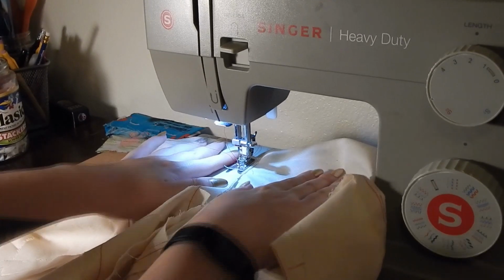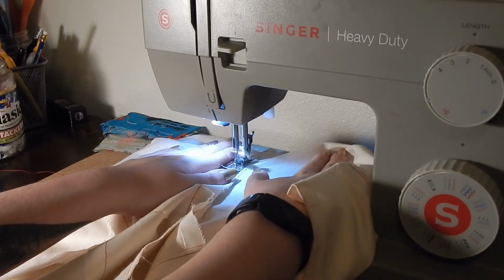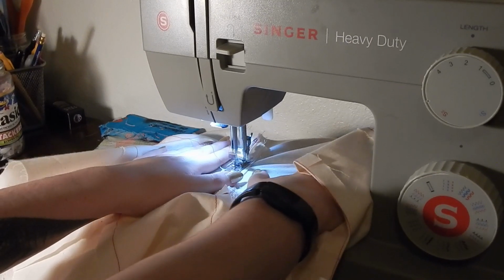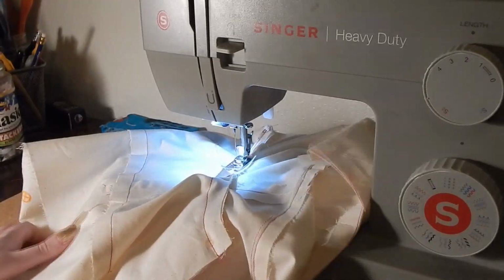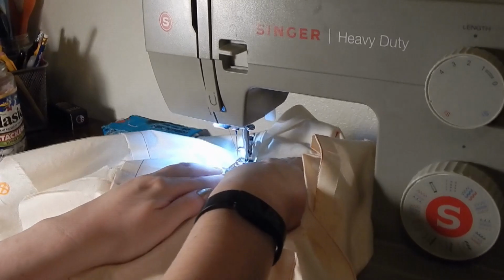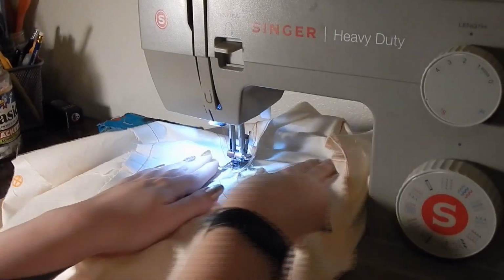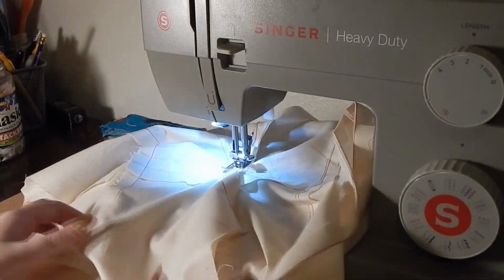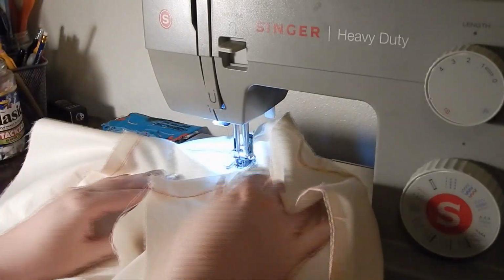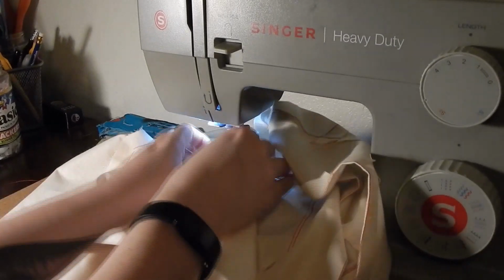And because there's a curve here, I'm really going to make sure that I'm pulling this side and I'm rotating this side as I pull it through, and that's going to help make sure that everything is nice and taut and I'm not going to have to worry about accidentally sewing through a piece of fabric that I don't want to. So you'll see I have that little bit of extra rotation going in this hand, and I'm still going slowly to make sure I don't pull anything through that I don't want to.